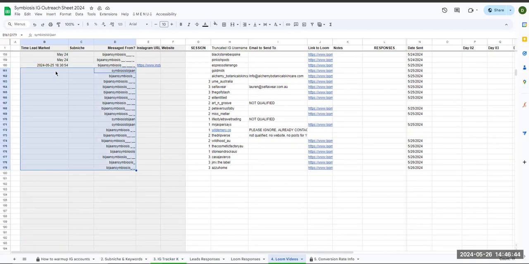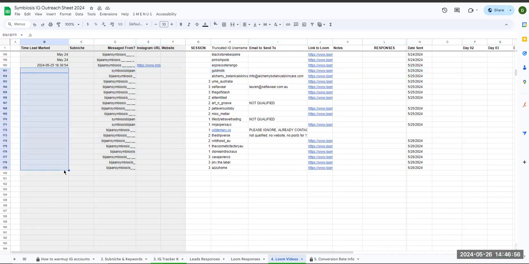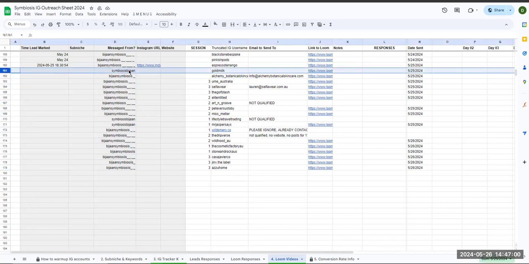So whenever I'll be marking a new warm lead on the IG tracker, it's going to shift the data from this row onto this row and it's going to override the data in here. I hope this makes sense, because it's checking for this column, which is the last available empty row. And it finds, okay, row number 161 is there, and it pastes the data. This is the one thing. This is why it is overwriting.